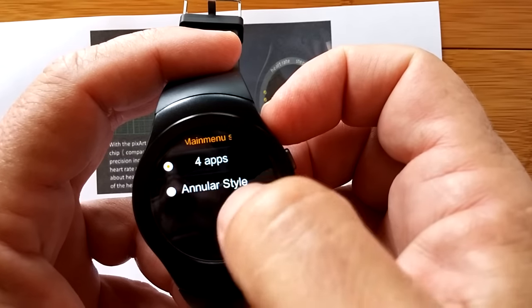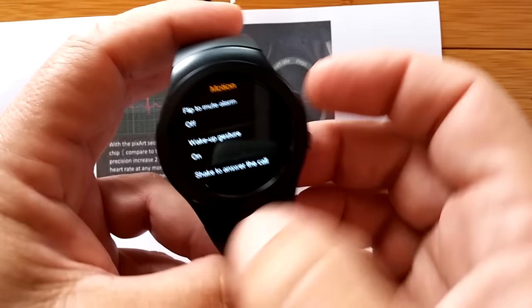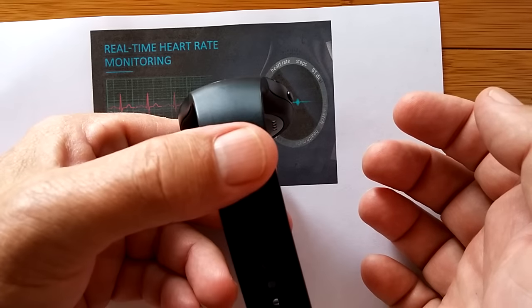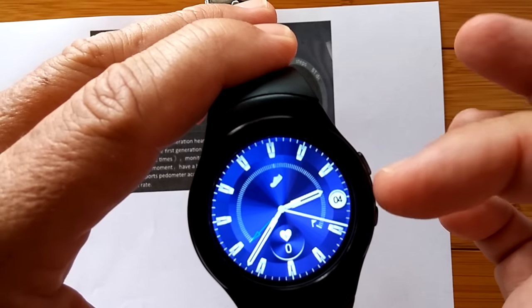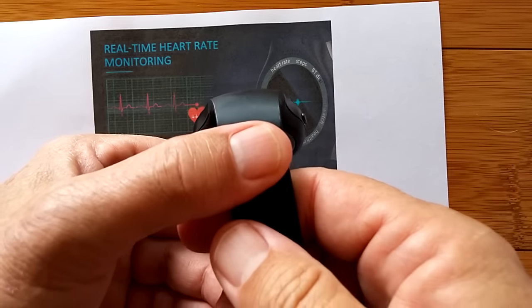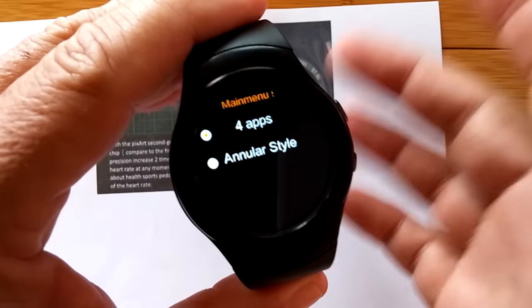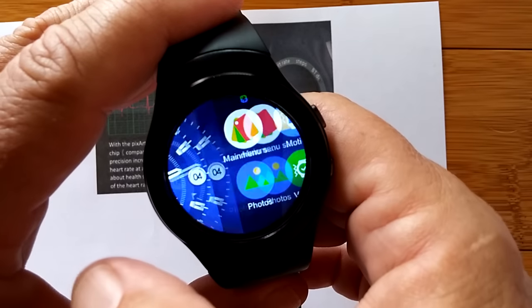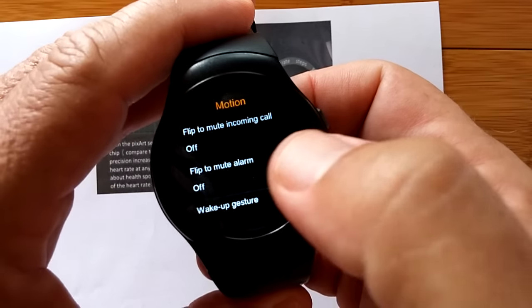Main menu — that's the one with the display style. A lot of people like to have the wake-up gesture turned on so that when you twist your arm, it lights up the watch, and when you put it down, it turns it off. However, on these tethering watches it really is just a gravity sensor. As long as the watch is up, it's on. The fancier Android watches have a timeout. The issue is that if you're doing something and you accidentally turn your arm, it goes off and back to the watch face. I generally don't use that feature on tethering watches.